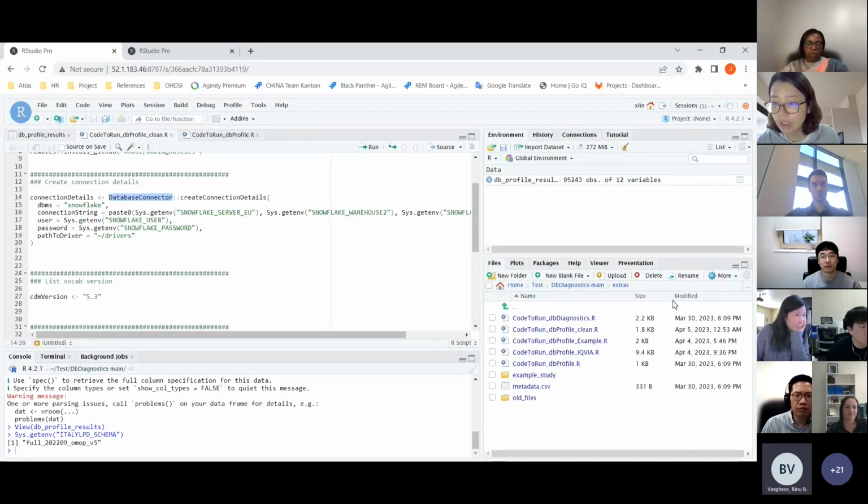Nicole, your hand's up. Yeah, thanks, Jing, for that overview. Some data custodians require specific rules for even aggregated data to be distributed, for example, minimum cell counts or other things. Are they things that are built into the data diagnostics, or is that something that you can modify, or do you have to do that in the data viewing step?